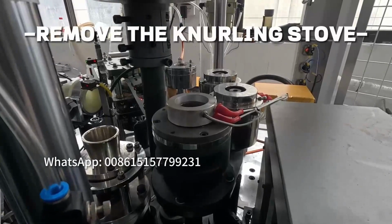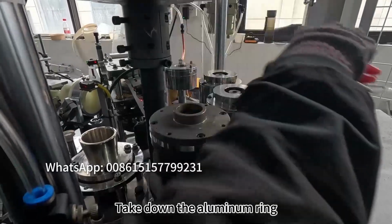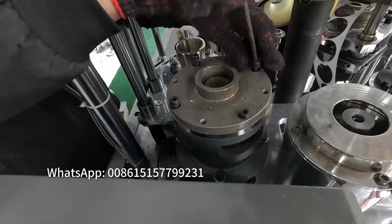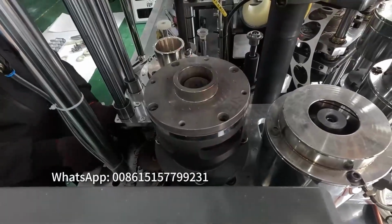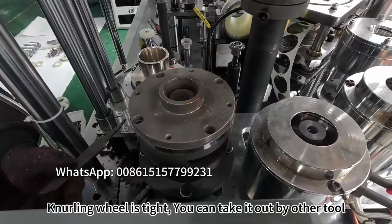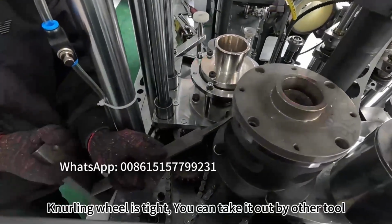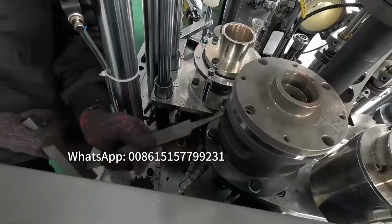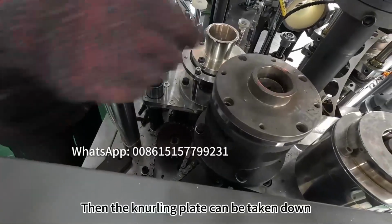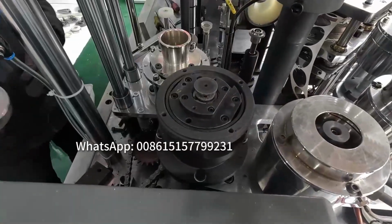Remove the knurling stove. Take down the aluminum ring. Loosen the screws on the knurling plate. Knurling wheel is tight, you can take it out by other tool. Then the knurling plate can be taken down.